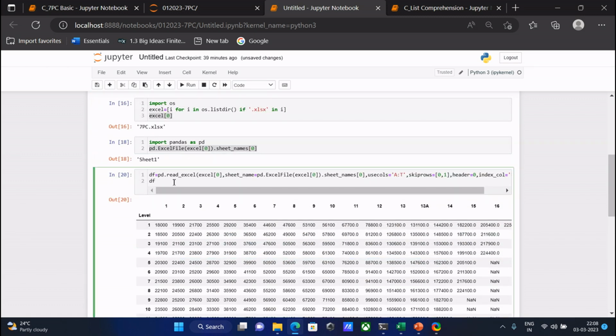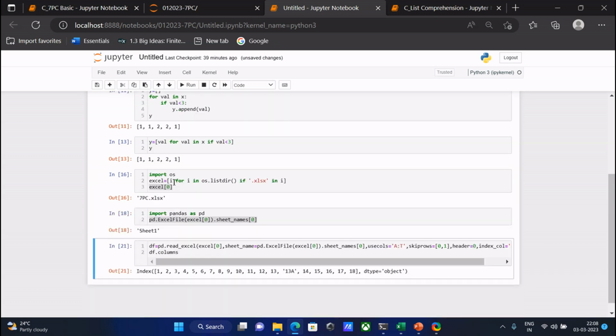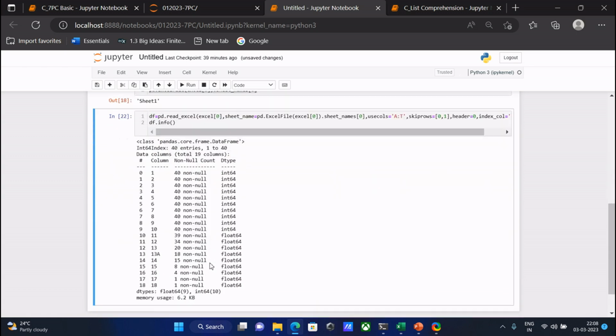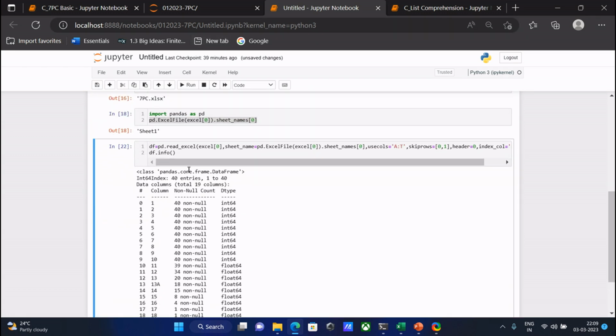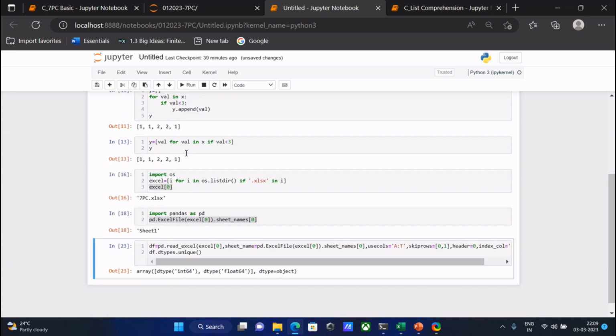And we can do df.columns to get the column names. We can do df.info to get the column data types and the number of values, stuff like that. And we can also do df.dtypes.unique to list out the unique data types, which in this case is int64 and float64.